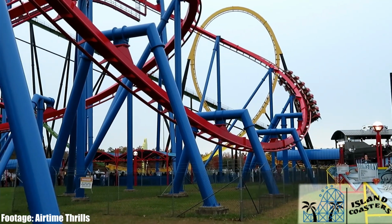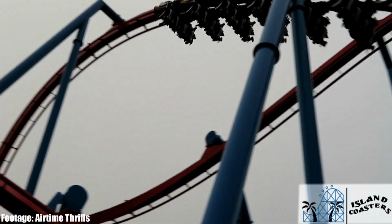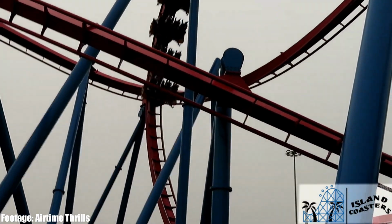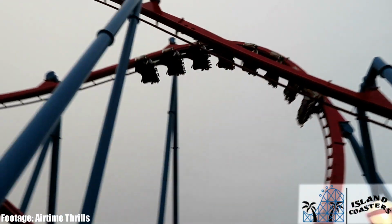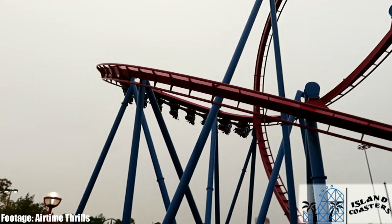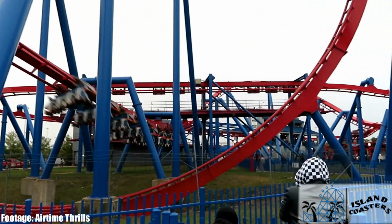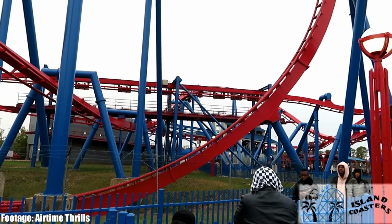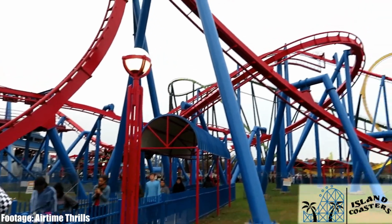Next up is the only B&M flyer I've ridden, Superman at Six Flags Great Adventure. Now, this is a clone of the original at Over Georgia, and it's a fun ride with a few standout moments. The one that really sticks out is the extremely forceful pretzel loop. Otherwise, you kind of just glide around. It's a unique experience, but it can feel a little bit boring and short if you've ridden it multiple times. The flat surrounding area doesn't really help. It really is kind of a parking lot coaster.